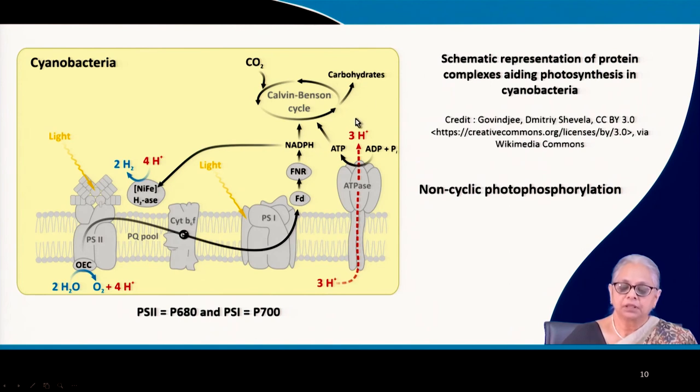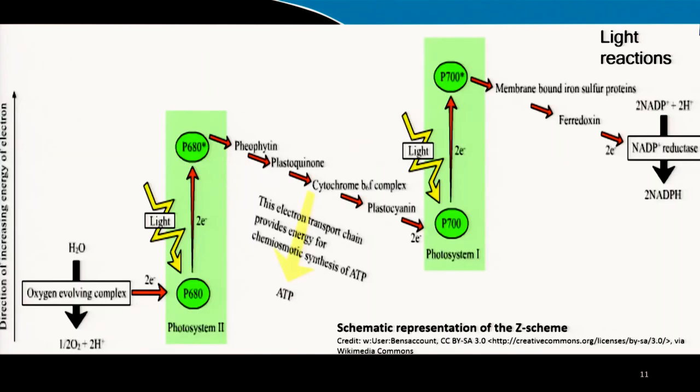The only major difference between, let's say, aerobic respiration, where you see a similar kind of process, is that here ATP, as well as reducing power in the form of NADPH, are utilized in the Calvin-Benson cycle to convert CO2 to carbohydrates and other organic compounds. We will take a look at all these processes in a little bit. So I think I can just go through this graphic one more time to explain the same thing.